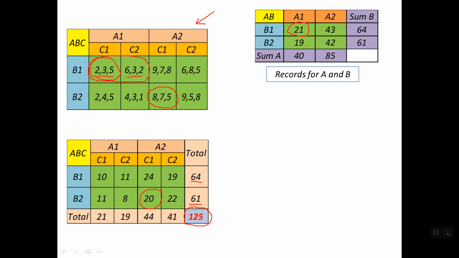So as you notice here, we ignore C1 and C2. For example, regarding the 42, for A2, B2 it is simply all of these observations. So if you make a simple summation for these observations, you will get the value of 42. And the number of observations for A2, B2 is 3 plus 3, which is 6.